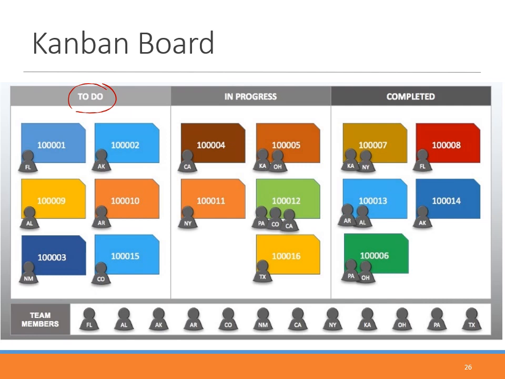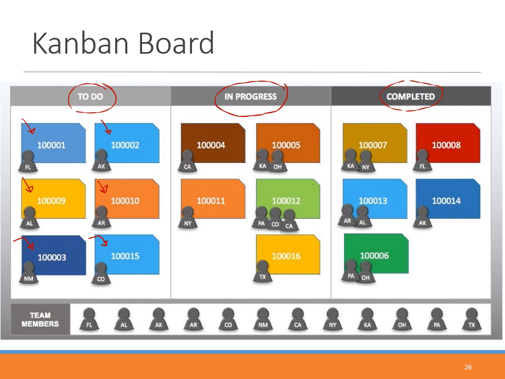It can be broken down into many smaller pieces of work, like this, which could be a user story, a bug fix, a report, a meeting, whatever. Once you have a to-do list, this is the lane of the to-do list in the board. You have another lane, which is called In Progress, and another final lane, which is Completed. This is a very simple board.